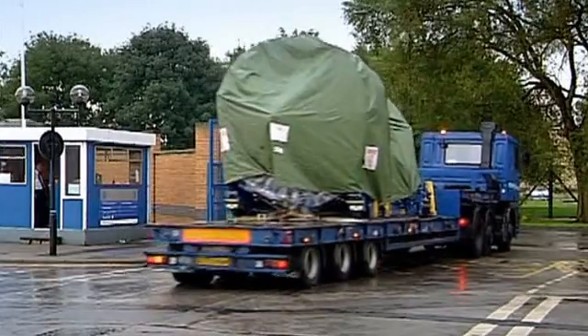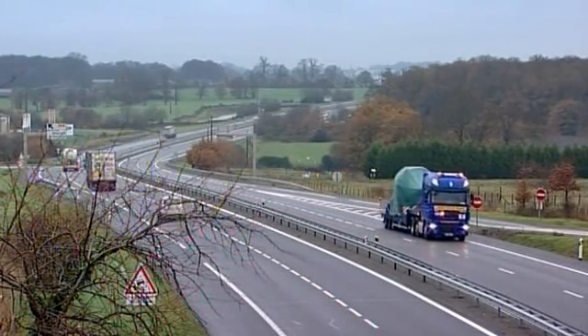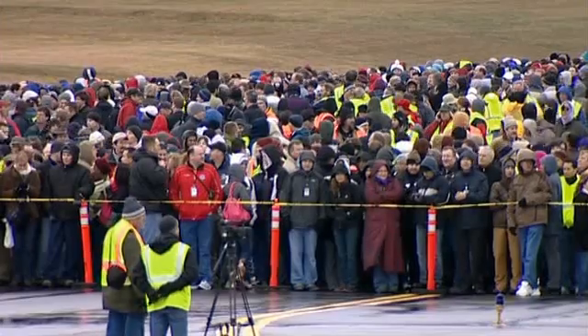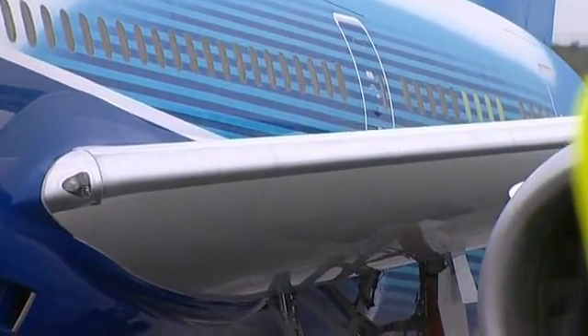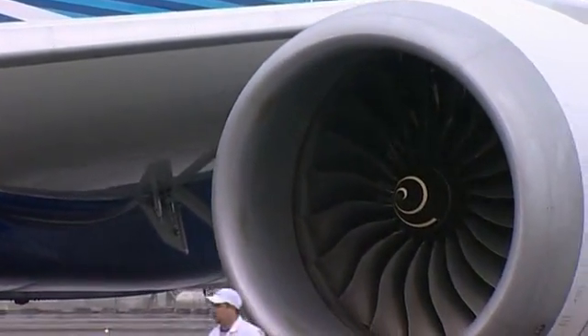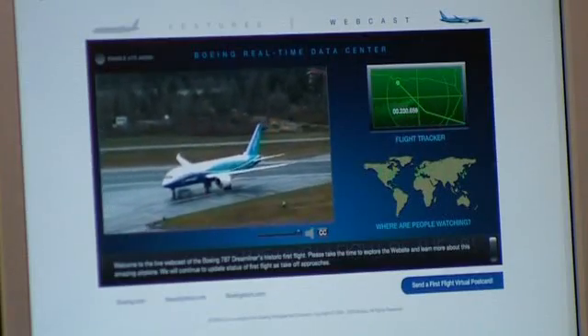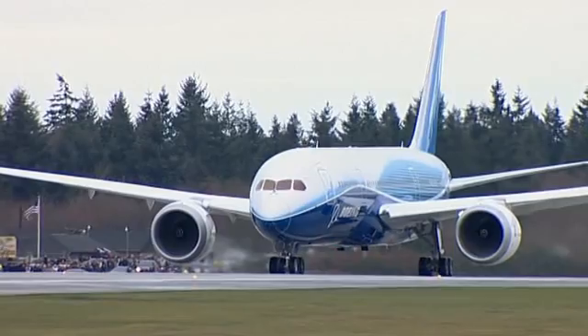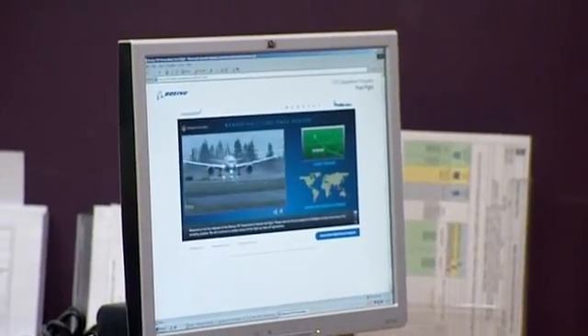These engines are Rolls-Royce's key to success, but it's keeping ahead of the competition that will secure the future for everyone in Derby. Today, all eyes are on the performance of the Boeing 787 Dreamliner, and of course the Rolls-Royce engines that power it. It's a big day for the airplane out in Seattle, and an even bigger day for the team of engineers back in Derby, watching the preparations for the flight live online. As the aircraft prepares to take off and the engines fire up to full power, there's nothing anyone can do but wait, watch, and see what happens — and here she comes, the 787 Dreamliner.